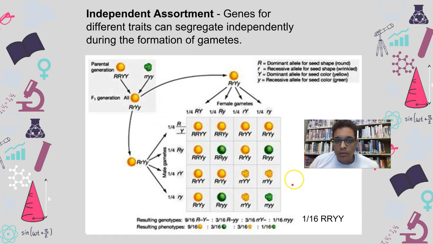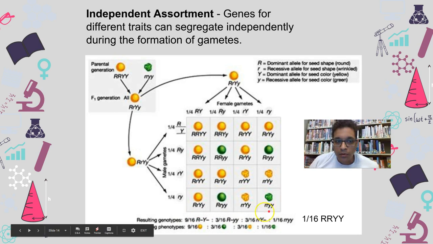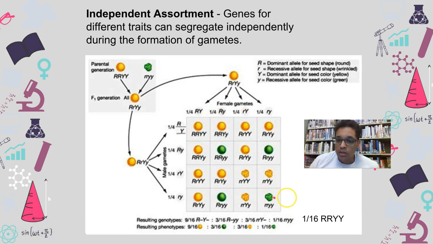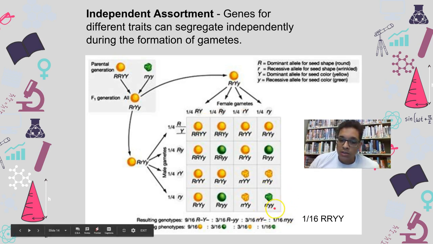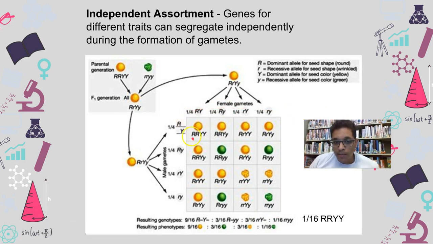As you continue adding more and more alleles to these Punnett squares, they get exponentially bigger, and so we won't really go more past a dihybrid cross, but it's important to note with these genotypic ratios and phenotypic ratios that to get 4 small recessive alleles, it's a 1 in 16 chance. So out of these 16 boxes, you only have a 1 in 16 chance to get all recessive alleles, and that same goes for the dominant. So having all dominant alleles, it's a 1 in 16 chance.